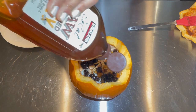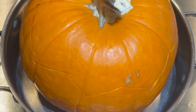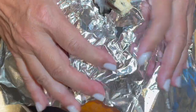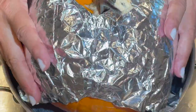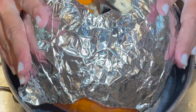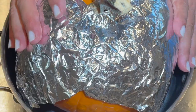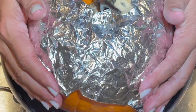The honey is going to glaze the nuts and fruits and also give a delicious taste to the pilaf inside. I put it in a shallow pot and I'm going to cover it with foil. I don't want the top to burn since it'll be in the oven for a long time — I want it to be a nice color when I take it out. But if you like marks on it, you can leave it uncovered.